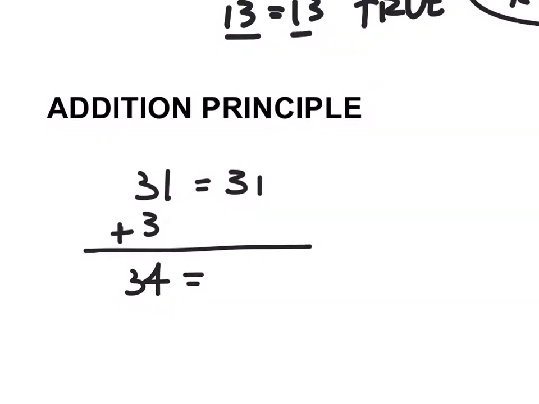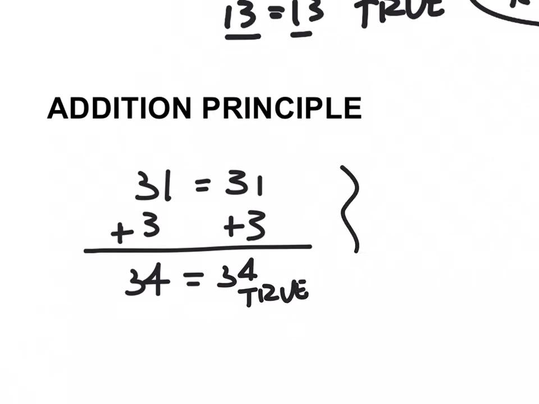So then the question is, in order to keep this balance, in order to make this a true statement down here, if I add 3 on the left side, I also have to do that on the right side. Okay, and I have to add 3. So then I add vertically, and I'm going to get 31 plus 3, which is going to give me 34. Okay, and we remain true.